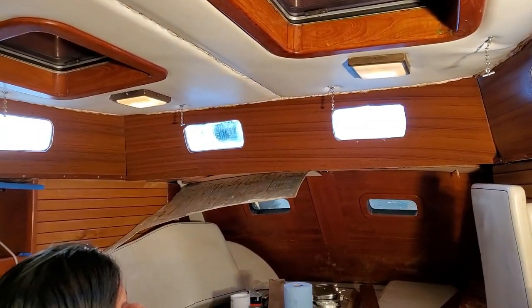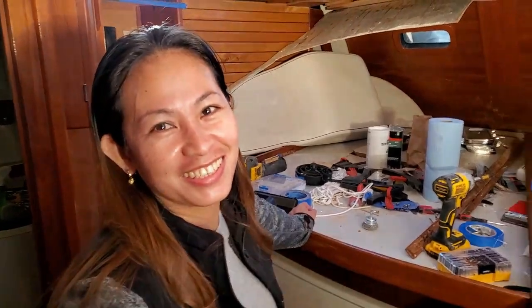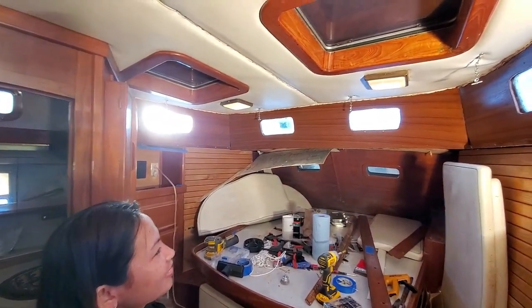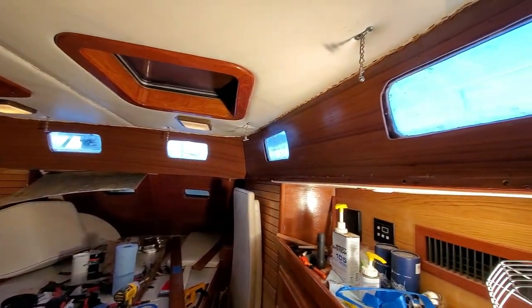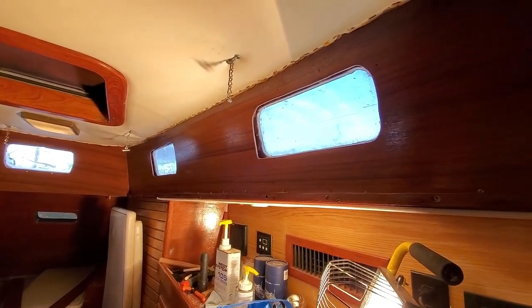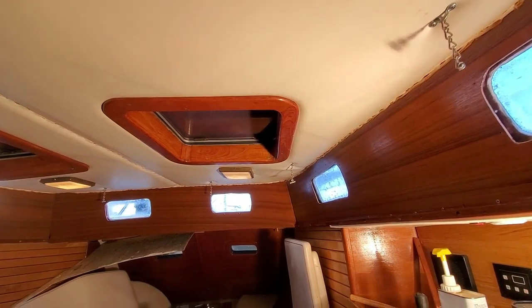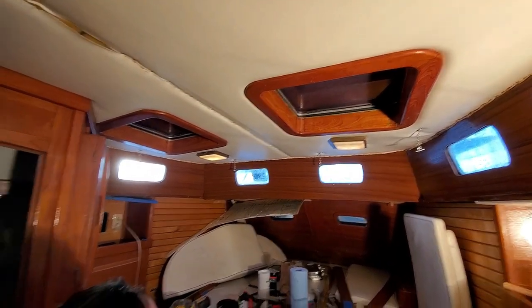All right, so here we are, aft cabin. Man, baby, you really did good with the varnish action. Good job. Yeah, baby took care of all the varnish back here today on all the teak panels that we installed. And we have the headliner stapled back into place. So it's getting there, it's coming along.